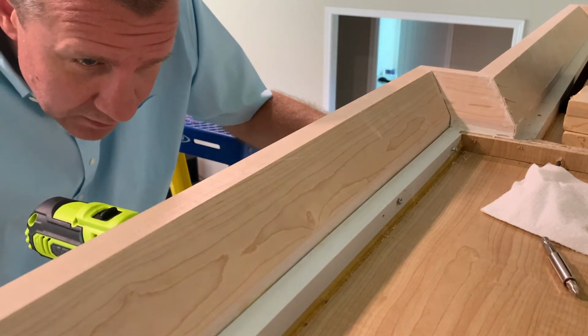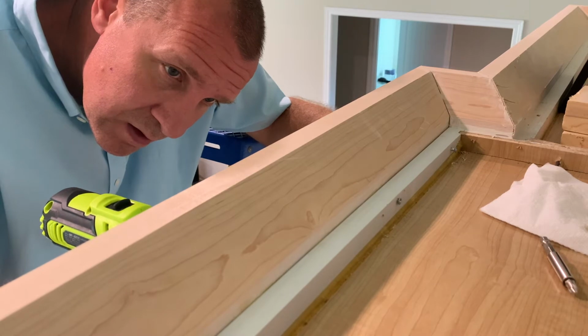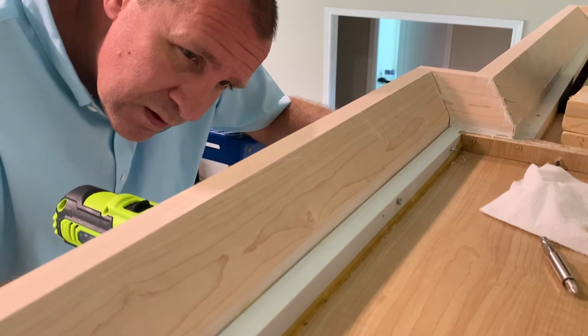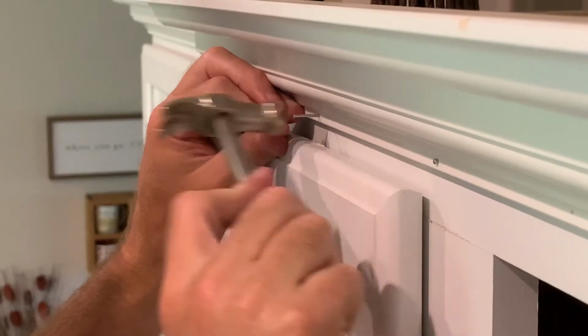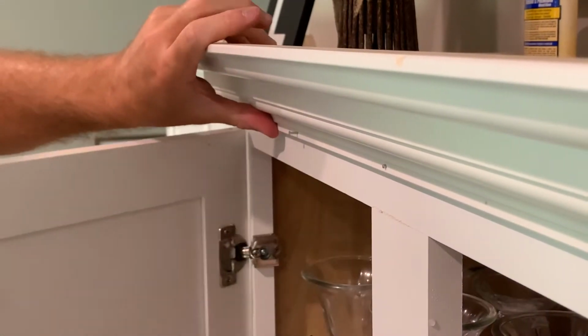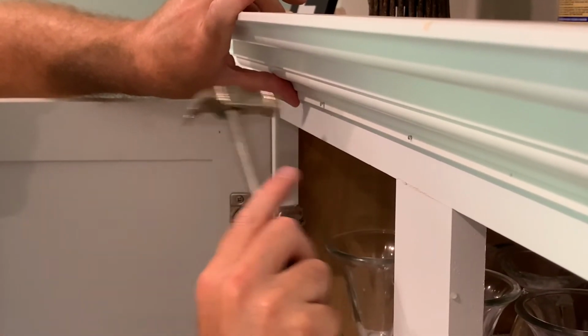Plan B is to drill holes through the front of the trim and into the cabinet itself. I then drove some very small nails through these, which will hold it in place better. They are slightly visible, so I'll need to touch up the tips with a little bit of white paint.